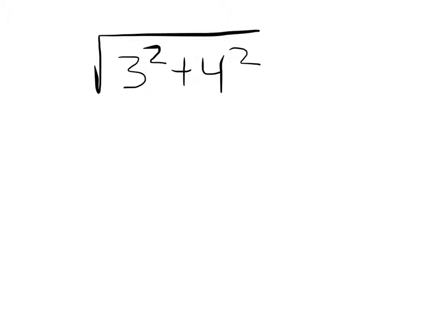Okay, now the other situation that's cropped up and will crop up for us is suppose you're given something like the square root of 3 squared plus 4 squared. Again, I know that that's a positive number because there is no negative sign in front of the square root. And the error that was made over and over again in pre-alg and in Algebra 1 by students is to get excited and say, oh, I've got the square root of squares, so I'm going to simply go ahead and say the square root of 3 squared is 3, and the square root of 4 squared is 4, and I'm going to get 7, and I'm done.